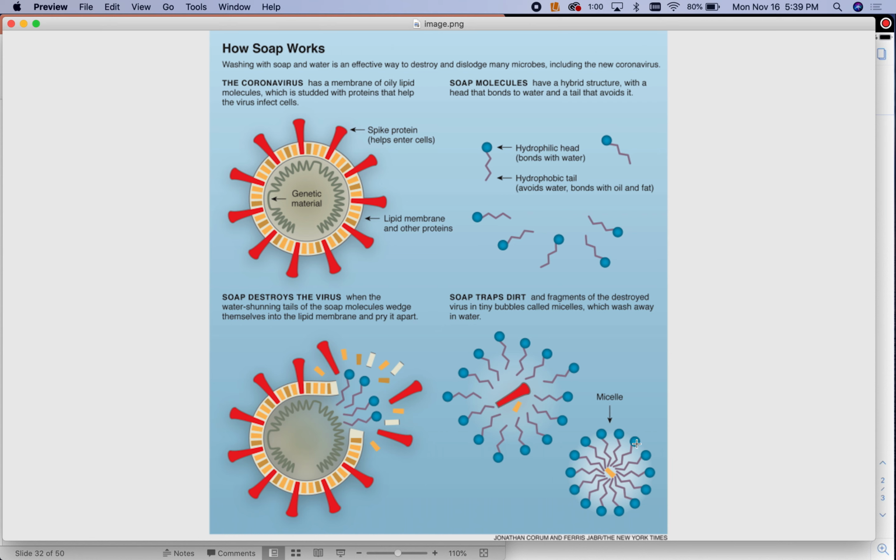Okay, and so this is very soluble in water, and so this then will be rinsed off your hands and down the sink. That's why they say to sing happy birthday or a song a couple times. You should be washing your hands for quite a long time. And then you've got frictional forces that help this process, to make sure that these soap particles can really interact with the cell wall and break it apart. Okay.